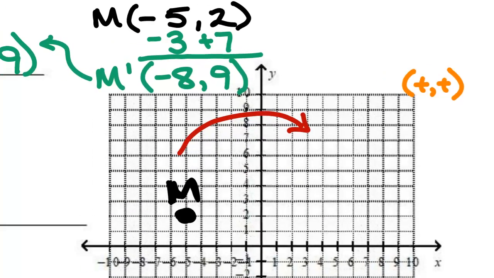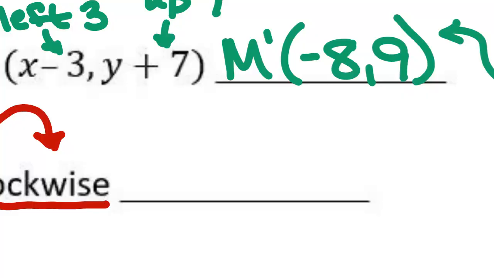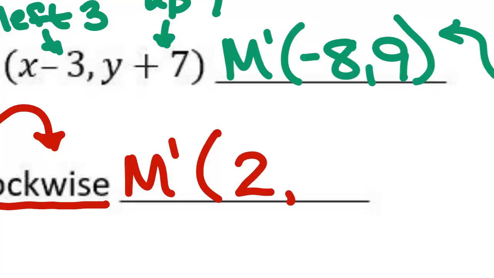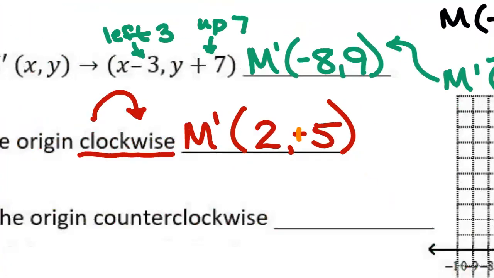When we rotate 90 degrees, we switch and then match the signs. So the first thing I would do is take my ordered pair of -5, 2 and flip it around. So that would become 2, -5. And then we have to match our signs. If we're landing up here in quadrant 1, everybody's positive. So I have to make the -5 a +5.